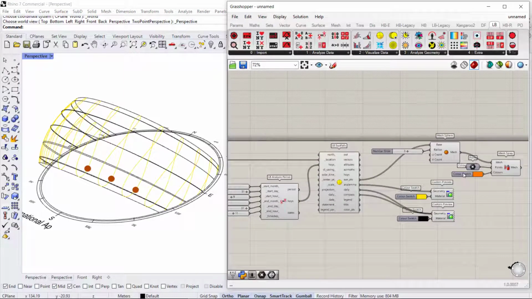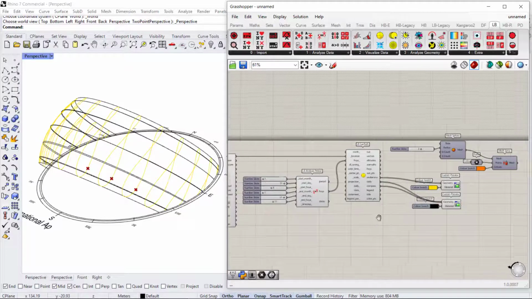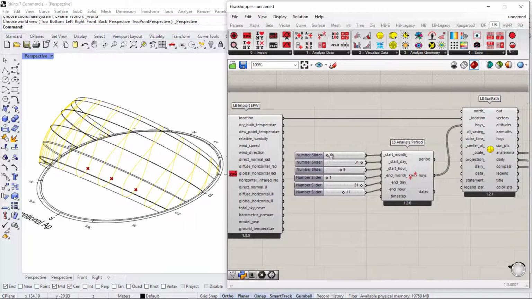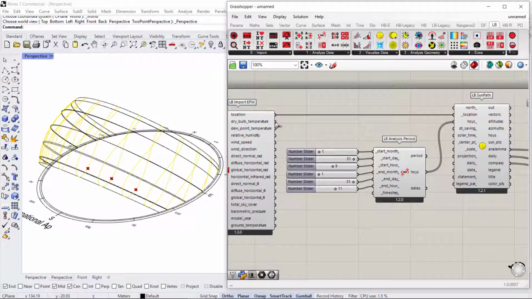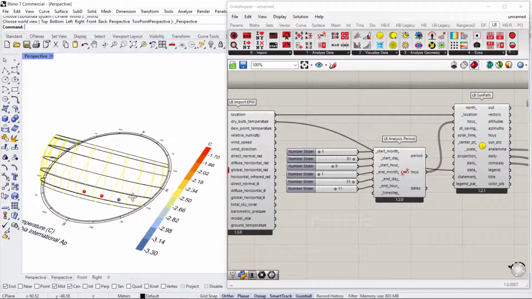There's also, if you don't want to false color the meshes, what you can do, I'm going to disconnect my mesh and I'll just turn the visibility off on these so we don't see them. Let's turn the preview off. Okay. You can, similar to the legacy version, take a dry bulb temperature and connect that to the data input, and that will false color automatically. It will create a mesh and false color automatically based on the temperature during the time period in your analysis period.